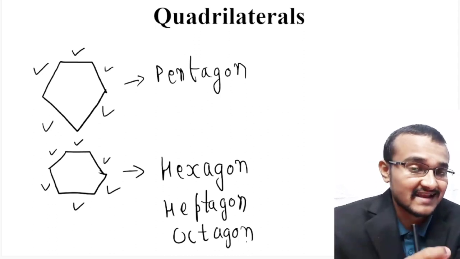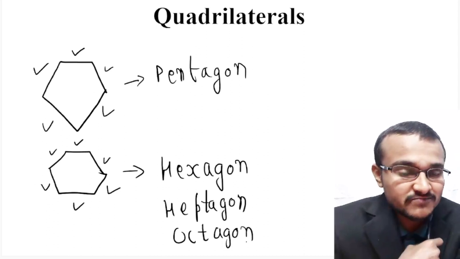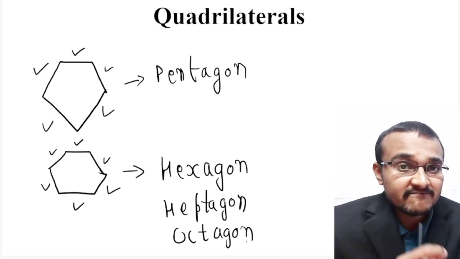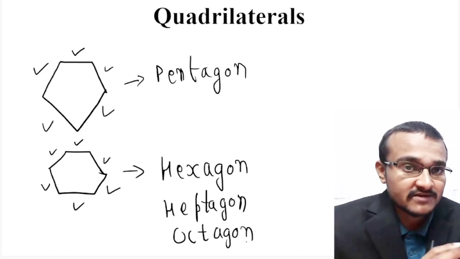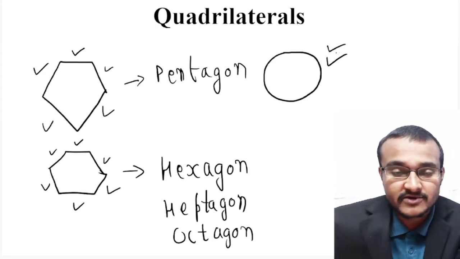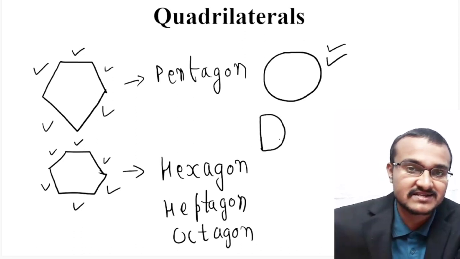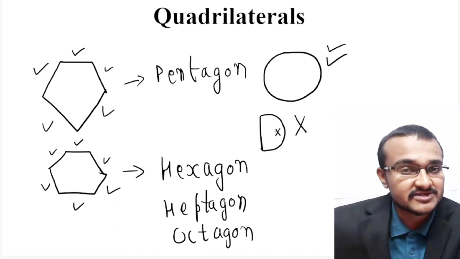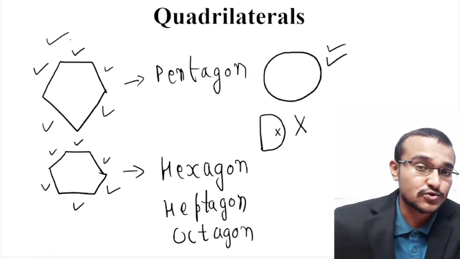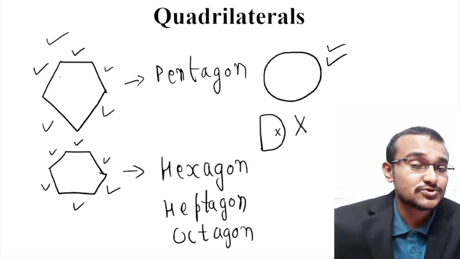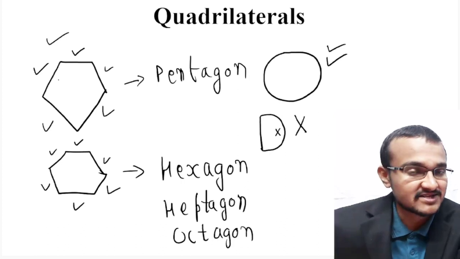If three or more line segments form a simple closed curve, then all those closed curves are known as polygons. You should always remember, a polygon is a simple closed curve which has just line segments in it. If I take a circle, you cannot say this is a polygon. You can say this curve is a simple closed curve, but here you can see there are no line segments present. Even if one line segment is present, and it is forming a closed surface like this, this is also not a polygon. A closed curve should be formed using only line segments, not a curved surface. Only line segments can form polygons, and those line segments should form a closed curve. Only then are such diagrams known as polygons.